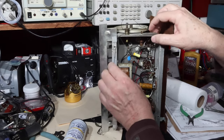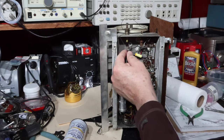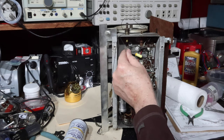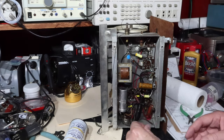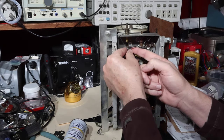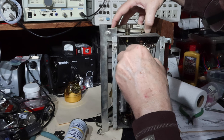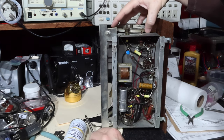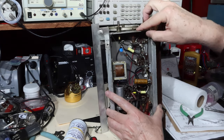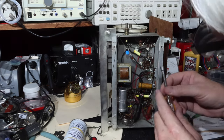Okay, so now I've got to get this one here. And you'll notice I've got this capacitor just stuck in here. It's kind of helped me remember where everything goes. All right, and that point is connected to here, so that is to the chassis of the tuning condenser. Okay, so now this guy is going to go into here. Well, that looks straighter, doesn't it? Looks straight across. All right, so let's make sure it's in good shape, and we'll start to snug it down.